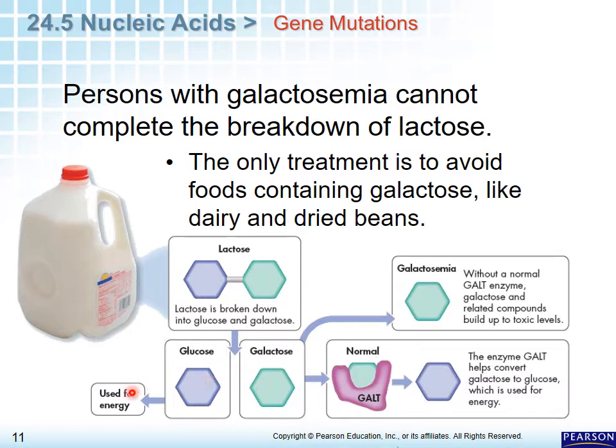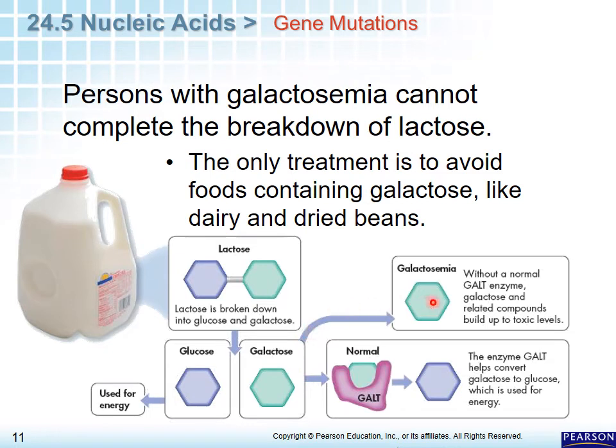Glucose is going to be used for energy, and galactose, if it's normal, here is GALT, which is an enzyme. It attaches here and gives you the simple glucose. This enzyme converts the galactose into glucose. If it's not there, it cannot be converted, and because of this glucose we can get the energy. Now if there is no GALT enzyme, what is going to happen?